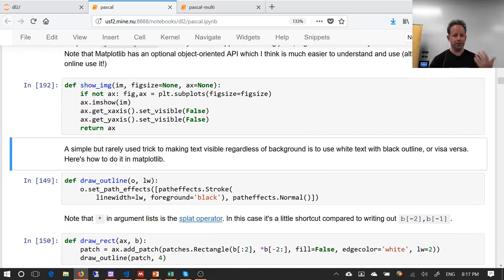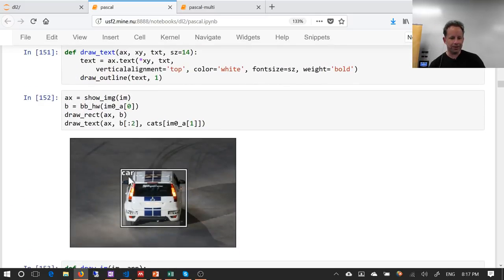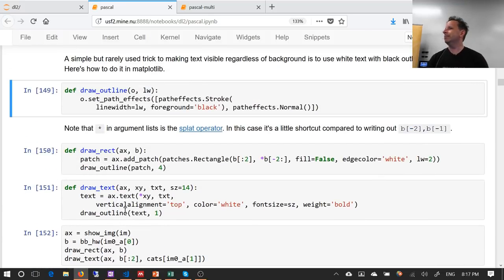And so here's a cool little thing you can do in matplotlib: you can take a matplotlib plotting object and you can go set path effects and say add a black stroke around it. And you can see that then when you draw that, it doesn't matter that here it's white on a white background, right? Or here it's on a black background, it's equally visible, right? I know it's a simple little thing, but it just makes life so much better when you can actually see your bounding boxes and actually read the text.